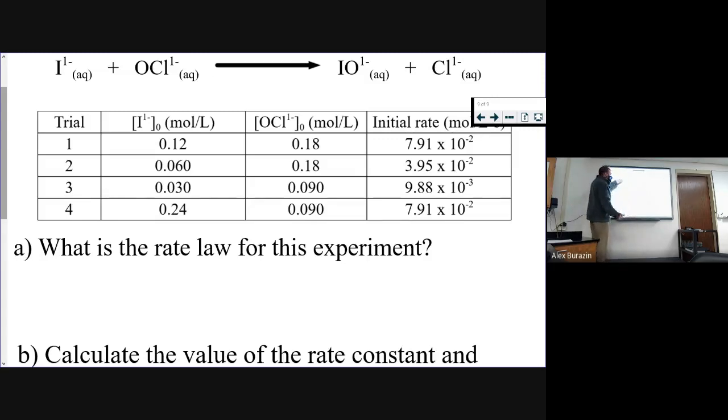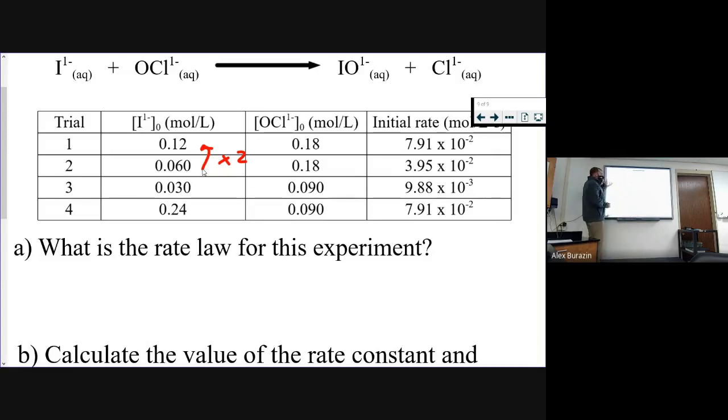So let's look at trials 2 and 1. From trial 2 to trial 1, what happened to this molarity? It doubled. Now, you can go the other way, but that's a little more annoying. I like to always go in the positive direction. I like making the molarity increase because it's much more friendly than having this be divided by 2 or multiplied by 0.5. Does it work? Sure, it works, but it's a little more annoying. So I tend to go from lower molarity to higher molarity, and that's perfectly okay.